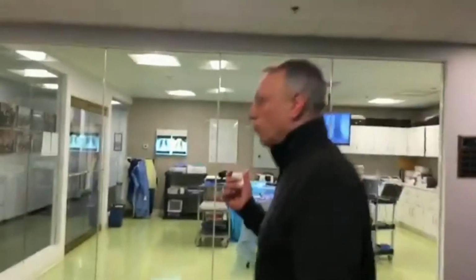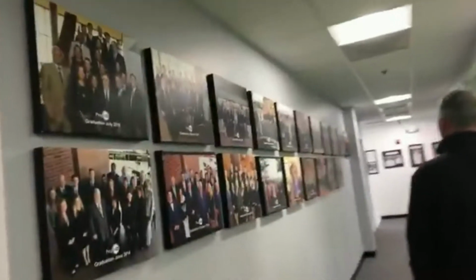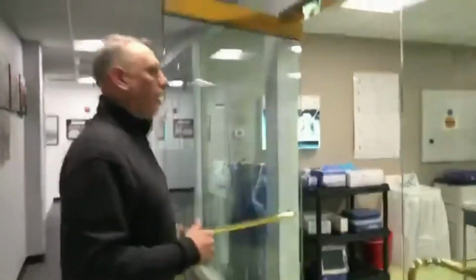So the goal here was to create an environment where students can go into an EP or electrophysiology lab, cath lab environment and get the experience of what it would be like in the hospital before they actually have to go into the hospital, part of our clinical rotation. So actually, why don't we just step right into the lab as we go. As you can see on the wall here, we're going to have about 20, I think this is about our 22nd class in session. We've put over 350 students into the space, and we're proud of all of the students that have graduated from the program.